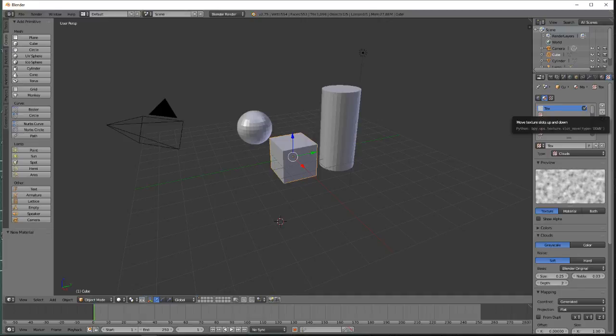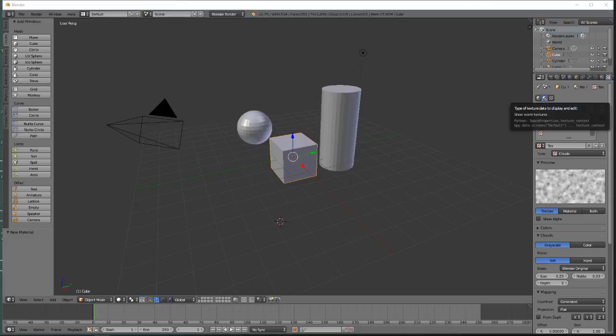But what if we want a more high resolution texture? What if we want to use something that appears a bit more realistic and has a lot more detail? For that, we can use something called an image texture, which I'm going to show you guys today. So an image texture is basically an image that we are going to apply as a texture on top of our material.